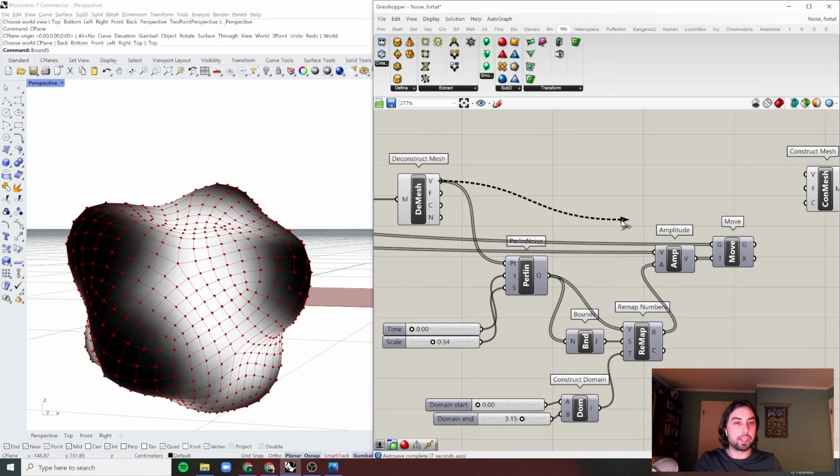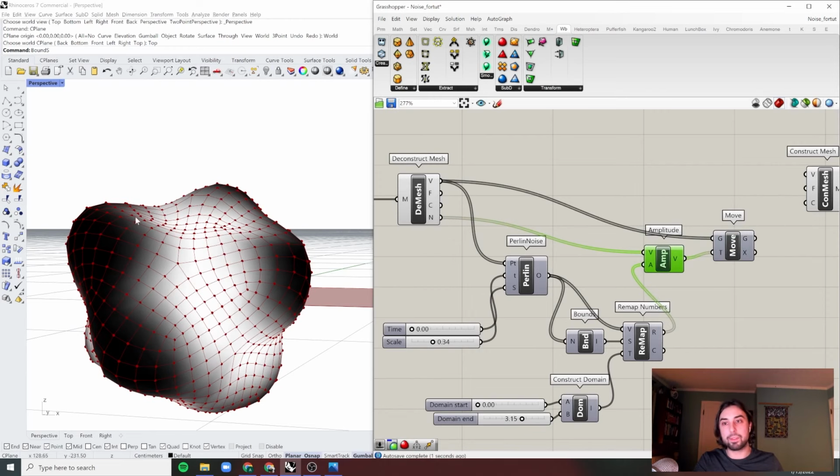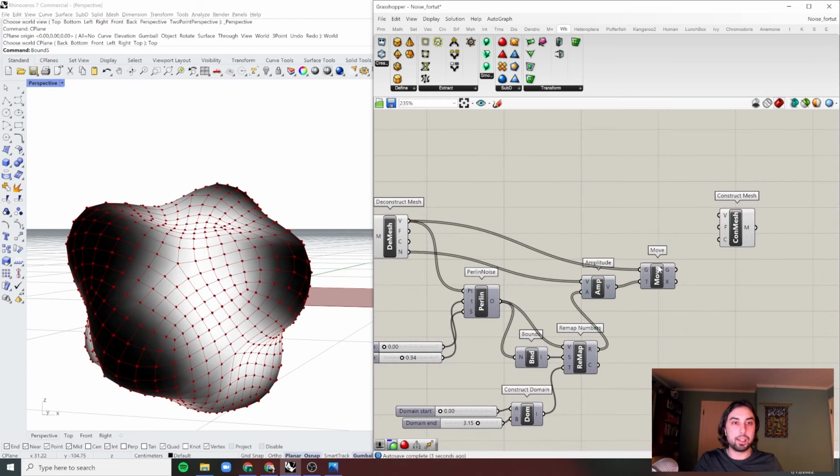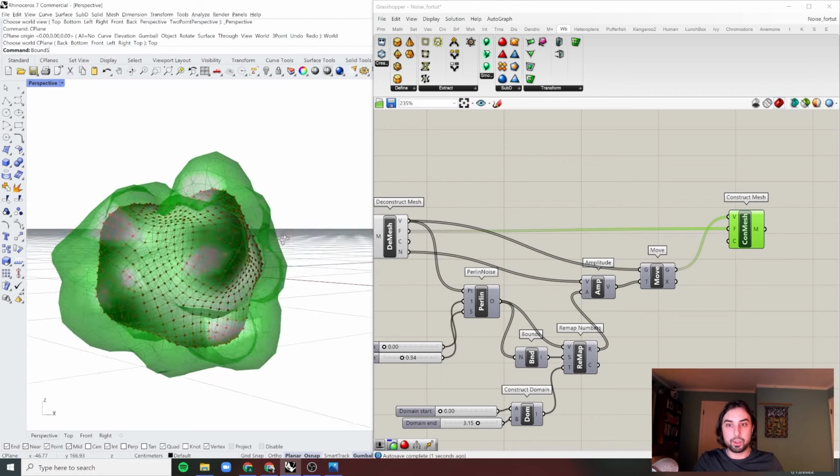Then we're going to also bring those vertices to the points that are going to be moved. And then those normals are the new amplitude, because we have to update the normals or else it's not quite going to work. Then these meshes are going into the new vertices. We could just use these new faces to create something.